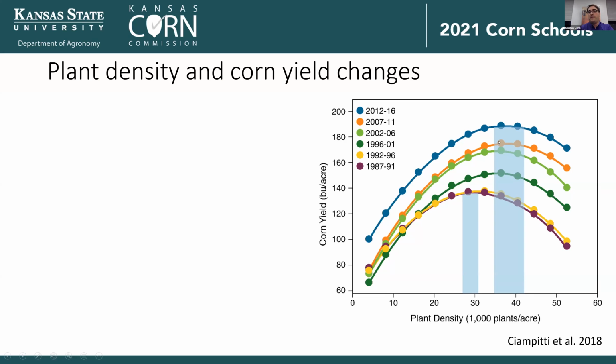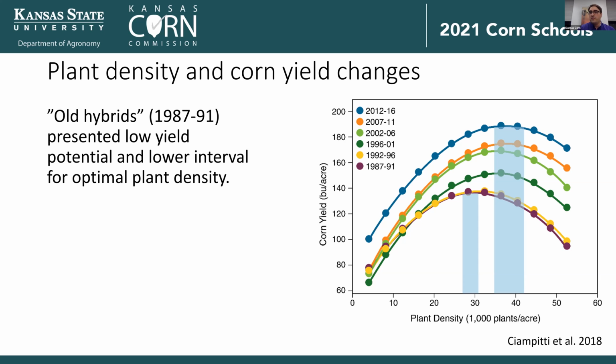If you look at the newer hybrids, basically the modern hybrids, you see that the range in population and optimal population is much wider, okay? And you see that in those situations, we are moving in plant density, and it still looks like plant density doesn't change the yield potential. So from one side, we can say that this situation is giving us something more forgiving, because if we go beyond the optimal, those hybrids tend to do very well.